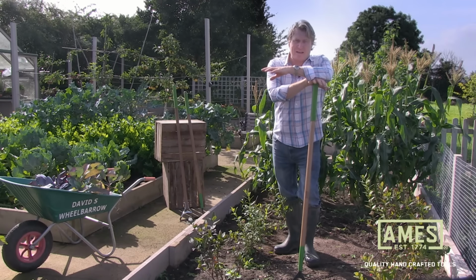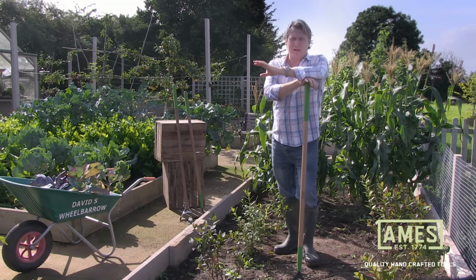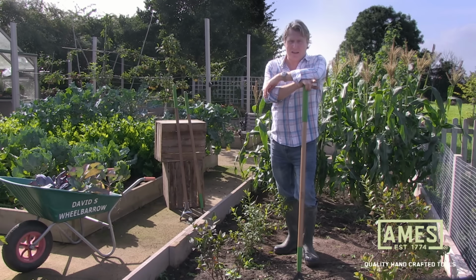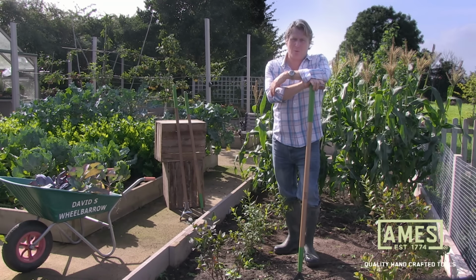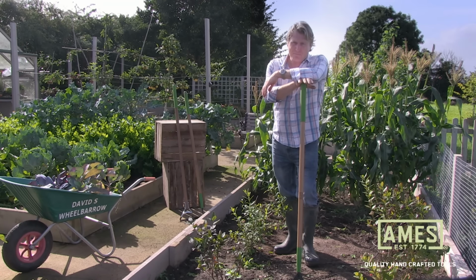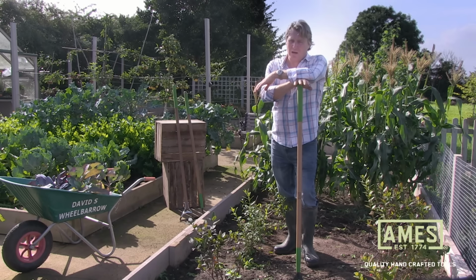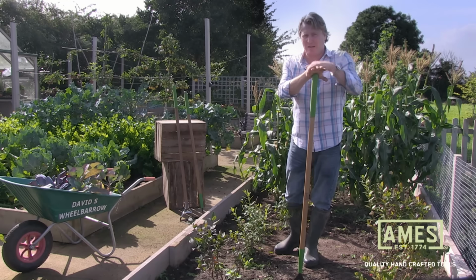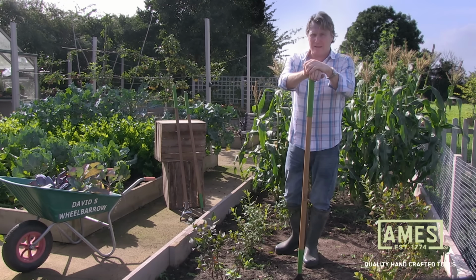Try to weed and get as much of the root out as possible, whatever happens, and leave some dandelions to flower early on in the year to support the pollinators. But if you want to weed quite a large area, it's always best to leave some areas to go a little bit wild to support the wildlife there.